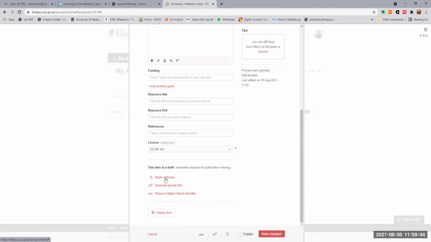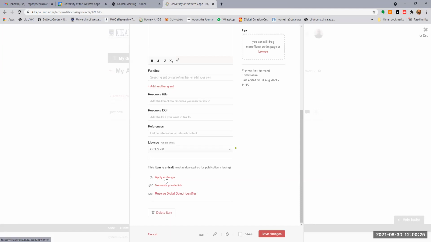So moving forward, apply an embargo. In this particular case, you can indicate, for example, that you would like your data to be kept private for a particular period of time. So for the university, for example, generally we would allow a 12-month period of privileged or exclusive use after the conclusion of the project. So if a student, for example, has written a dissertation, for 12 months after the graduation date, we can allow the data to remain closed or remain private, assuming that the data is publishable.